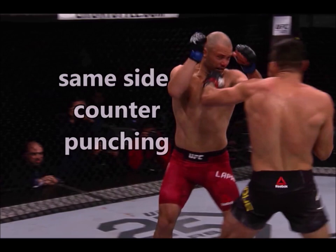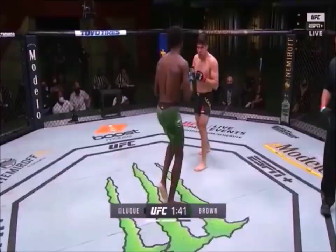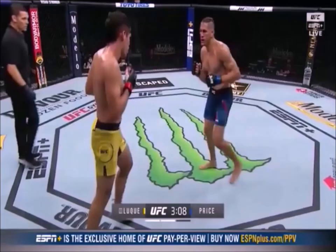There is a downside though, because you're absorbing the shot on the guard. If you throw with good power, this will force you to sometimes miss your shot because you're countering in the same direction that the power is coming from. So in these instances, you're going to see that typically, Luque is going to be thrown off balance attempting his counter shot on the same side when he takes too much power.